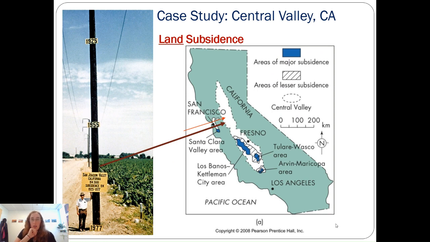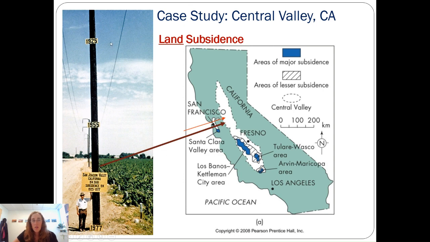So let's talk about an area that is going through this environmental issue of land subsidence. You're also going to read a case study about this for your groundwater homework. This is the Central Valley of California. If we're looking at the entire state of California here, we're just looking at this zone right here, kind of to the east of San Francisco, and then it goes south as well. So that's called the Central Valley of California. That is an area that has instances of subsidence, land sinking down. So the blue color in the map here indicates an area of major subsidence based on our key up here. So blue area, major subsidence.